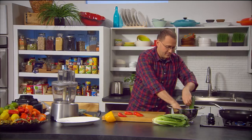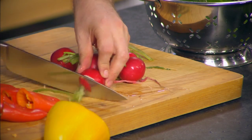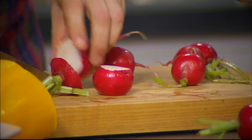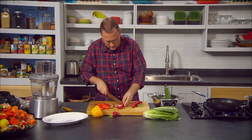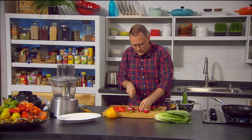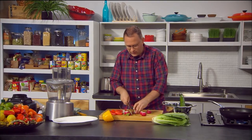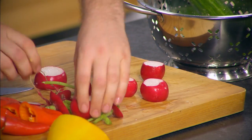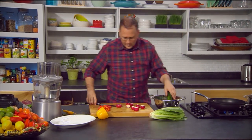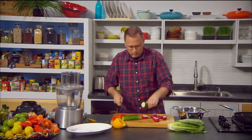I've got some radishes here, and radishes have a lovely peppery flavour. So we're just going to take off the bits of the radish that we don't want, just each end. You can get rid of that. Just lovely. Again, when you're doing salads, just look for different colours. Whatever vegetables take your eye at the supermarket, just make sure you've got a big range. And this salad is just basically throwing together a whole lot of ingredients, nothing special about them, but they just go together really well. And we'll probably use around about half a cucumber. I'm going to use one with the skin that you can eat.